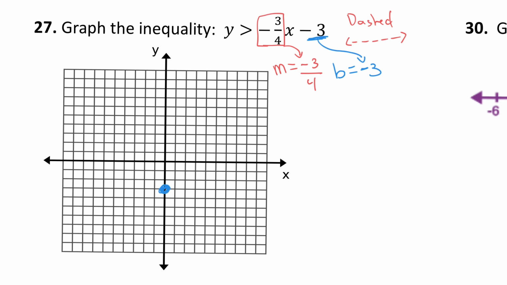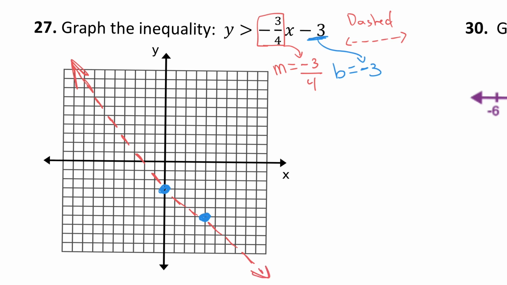You are going to use the slope, -3 over 4. The rise is negative, so you go down 3, and the run is 4, so you go 4 to the right. From the y-intercept, you go down 1, 2, 3, and then to the right 1, 2, 3, 4, and you make a second point. You can make more points, but 2 points is enough. Now you make your dash. Notice I'm making my dash line, and don't forget those arrowheads at the end of the line. So it is a dash, dash, dash line.